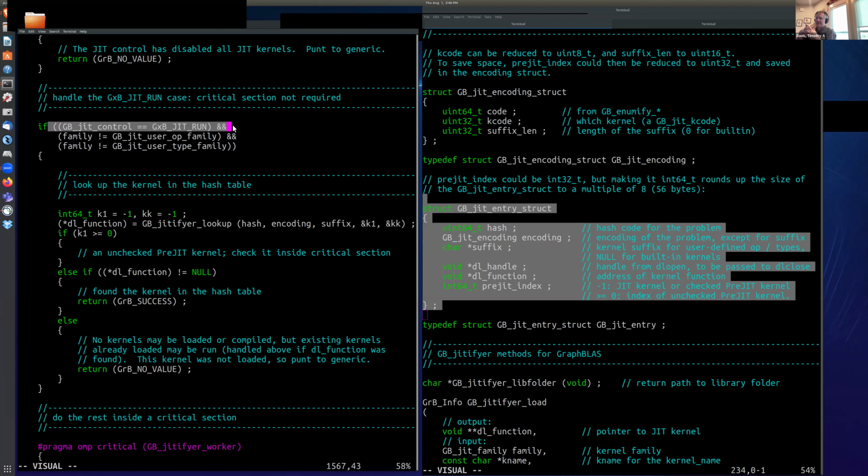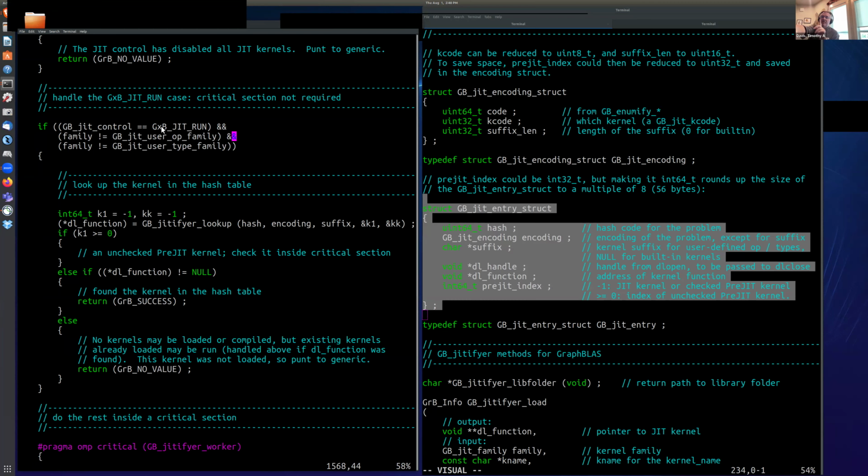It's just too dangerous. I tried to figure out how to do otherwise, because what if there could be different kernels? What if both threads want to compile the very same kernel? Your brain explodes. So those states of the JIT: off, pause, run, which means the hash table is not going to change. The next one is load.